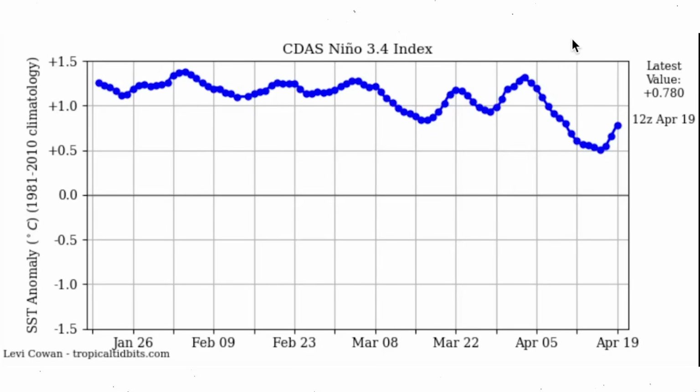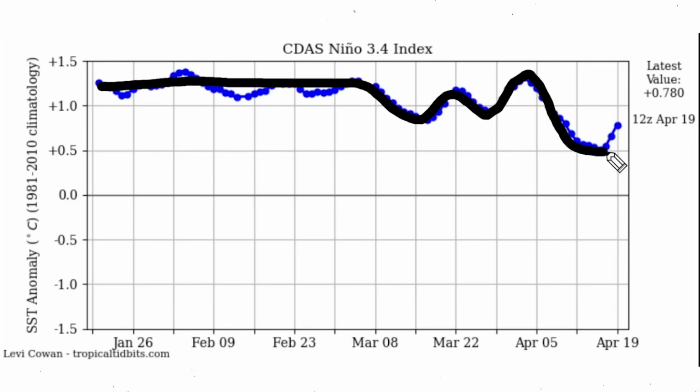Now, your Niño 3.4 index, which is your main index that they're going to use to determine if we're in a La Niña or an El Niño, has stayed pretty stagnant over the winter and even into the early spring. But we've seen these little dips with a little bit of a recovery, dip, even further recovery, and then we saw an even bigger dip, which took us to the lowest point we've been in months here at just about a half a degree above average.